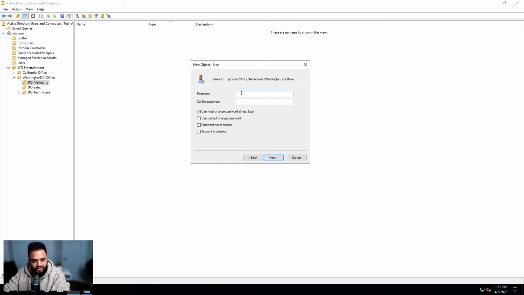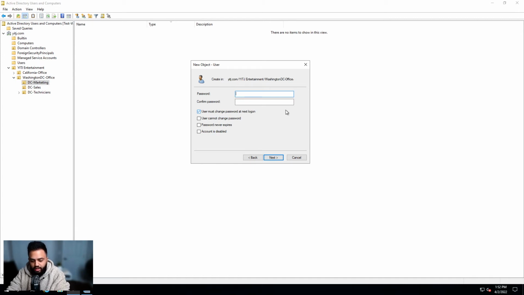We'll hit next, and then the password. So right now you are creating the password for the user. Now, this password that you're going to create, you're going to give to the user so that they can log on, and then they're going to have to change their password. You're not supposed to know their password, right? That's the whole security blanket that's a part of the whole cyber world. On the IT admin team, you're not supposed to know users' passwords. We always have the ability to reset passwords and change them, but we're not supposed to know the passwords.